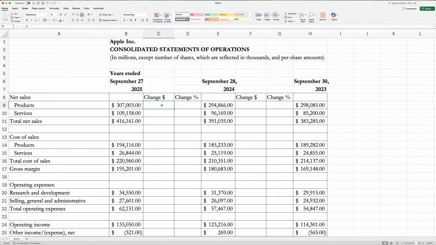I'm just going to put it in here. It's equal, right? We want this number minus this number. That's it, right? So $12 billion change. So their product revenue grew by $12 billion.